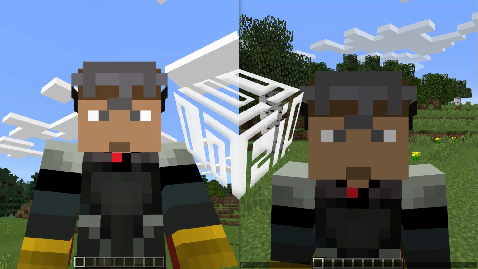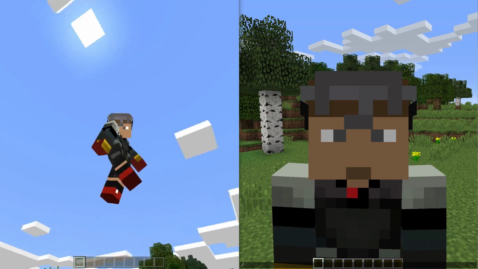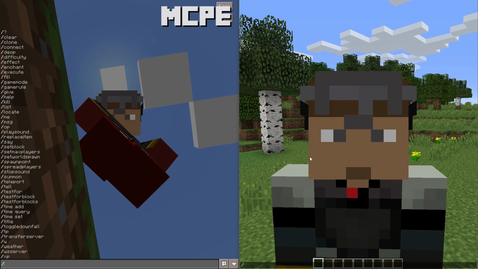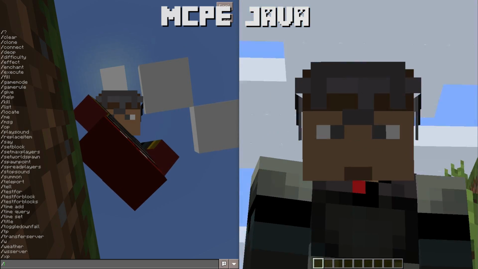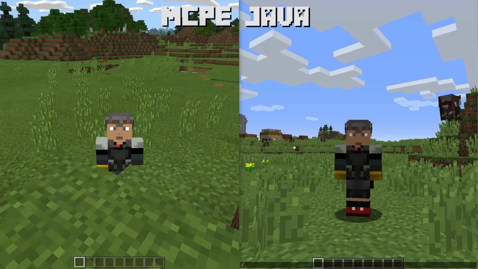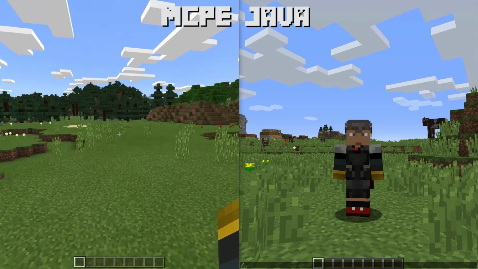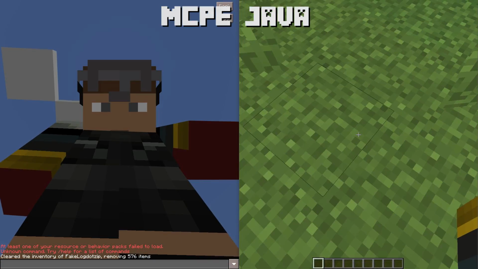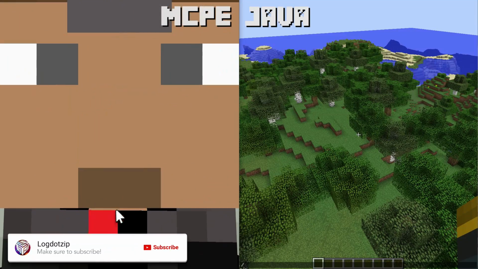Log.zip here. There are in fact two of me, but I'm only controlling one right now. We are currently here in Minecraft Pocket Edition, and if you see my mouse moving around here, we are also currently in Minecraft Java Edition, and we both have some very exciting things to show you today. Namely, the differences between Minecraft Pocket Edition and Minecraft Java Edition. In fact, there are 40 that we're going to be covering. So stick around, because it's going to be hilarious to watch me try and control both these different versions at once. And with that, we can begin.